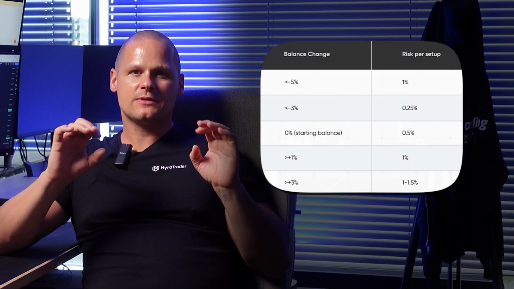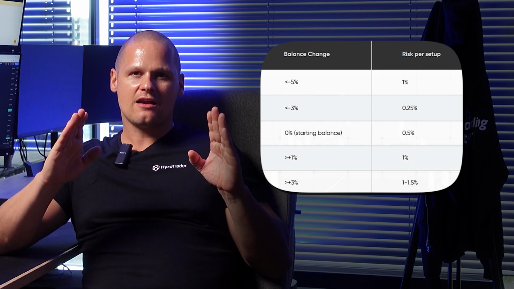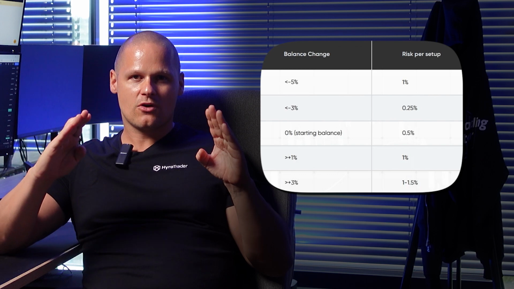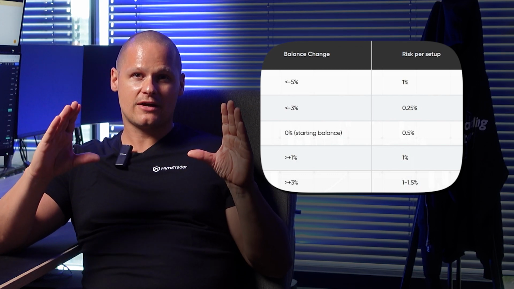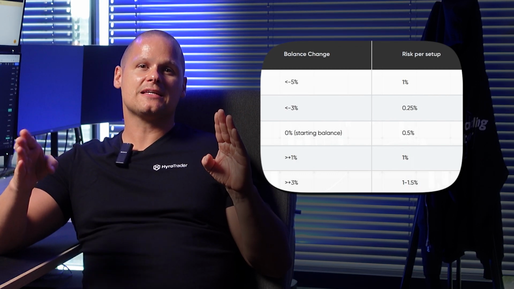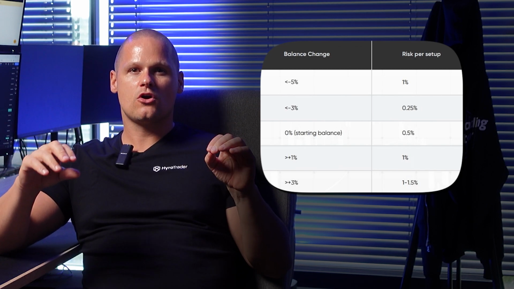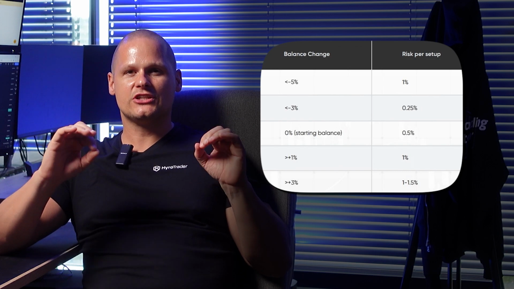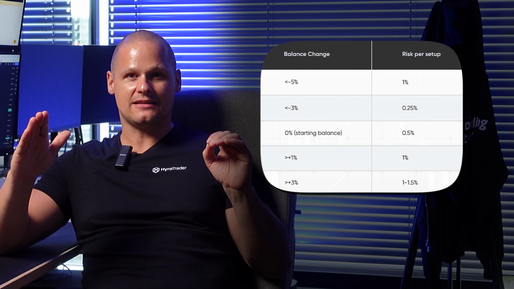In this phase, a 10% gain is required, so we do not want to be stuck in this phase for a long time, and also we do not want to gamble. So the following rules are applied. We start with risking 0.5% per trade. It allows us to take 20 wrong trades in a row, which is still quite a good buffer. But if we start losing and our drawdown goes below 3%, we reduce our risk to just 0.25%.